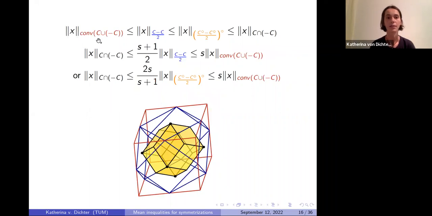Now, let's consider the symmetrizations and obtain a similar case. For the means, we have in the forward direction the first line of inequalities. Here you see that the norm with respect to the maximum is less than or equal to the norm with respect to the arithmetic mean, less than or equal to the one of the harmonic mean, and less than or equal to the one of the minimum. And also from the result for the reverse direction, we can get the chain of these inequalities for norms for any three of them. As an example, here you see the symmetrization for the simplex in dimension 3 with all the corresponding colors.